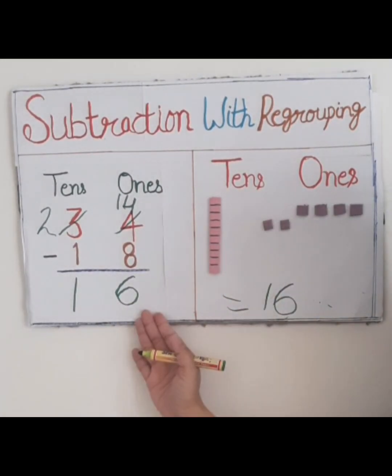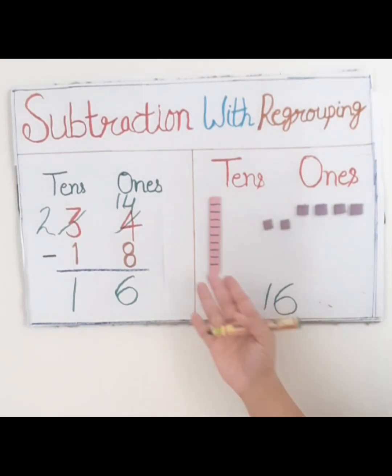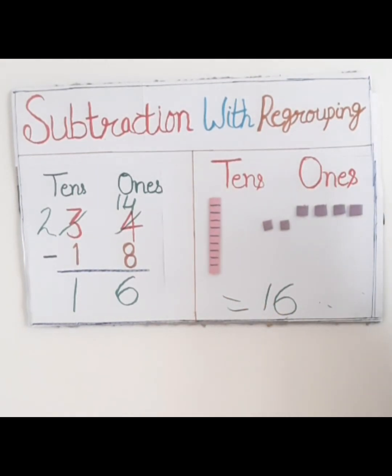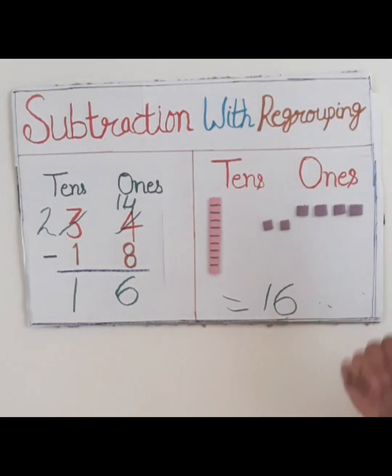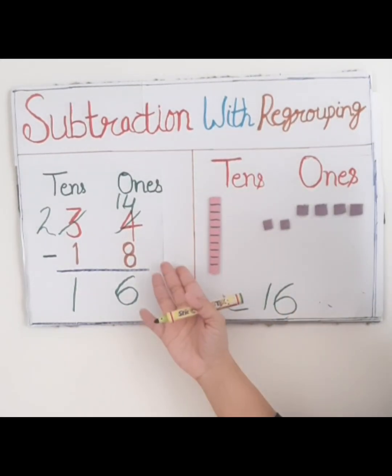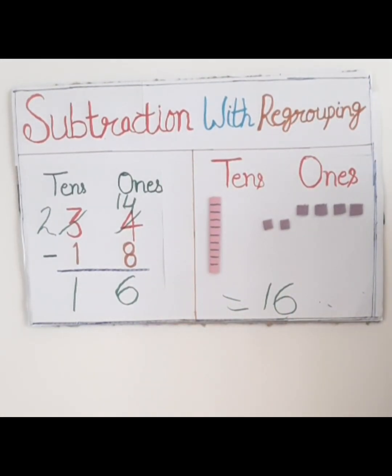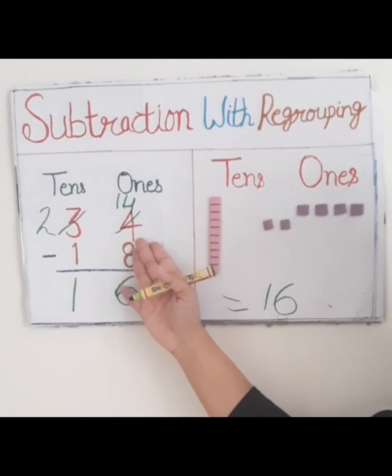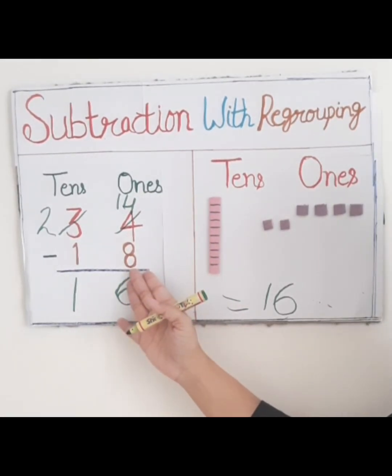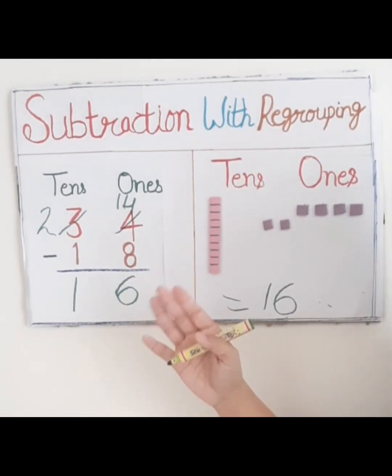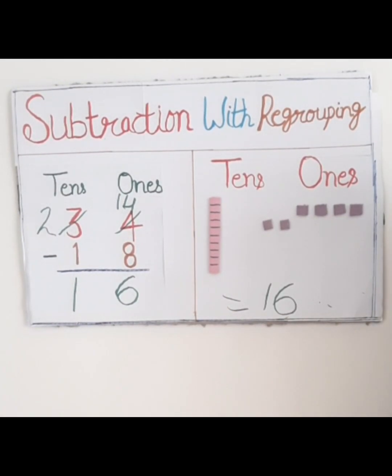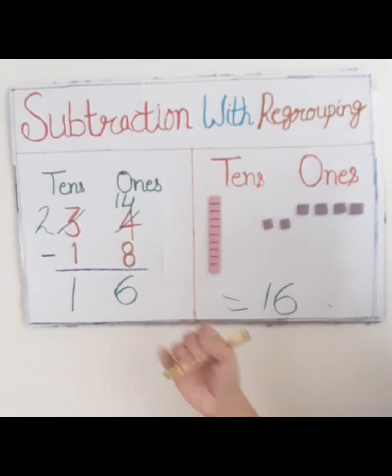So in this way you can subtract easily with regrouping. So this is why we need to learn regrouping, because if the upper number is smaller than the lower number, like the ones place digit we had 4 here, and below this 4 it had 8, we could not subtract, so we needed to regroup. So in this way you can solve this method. So regrouping is very helpful to do this kind of subtraction.